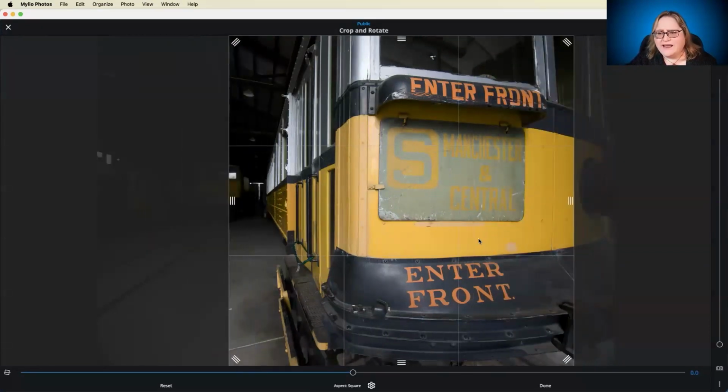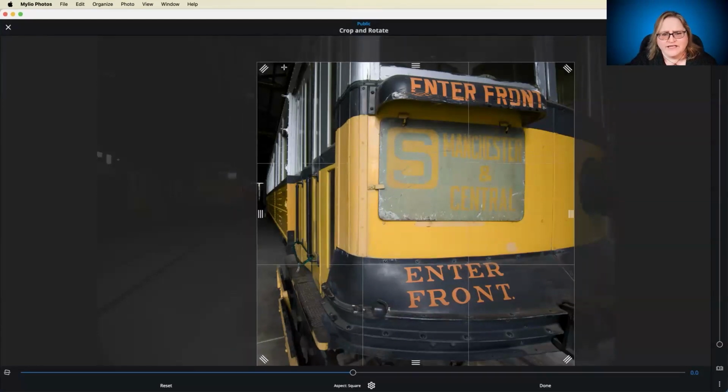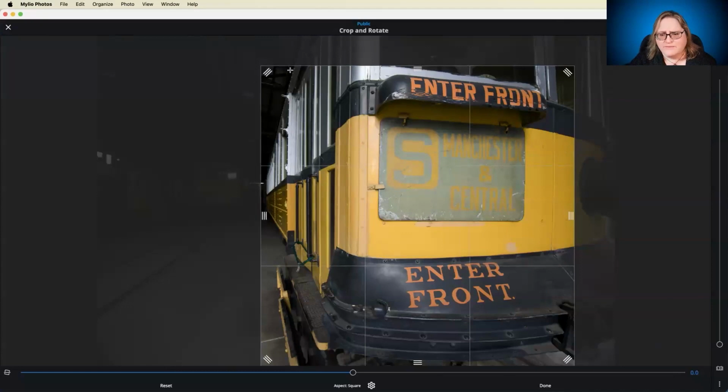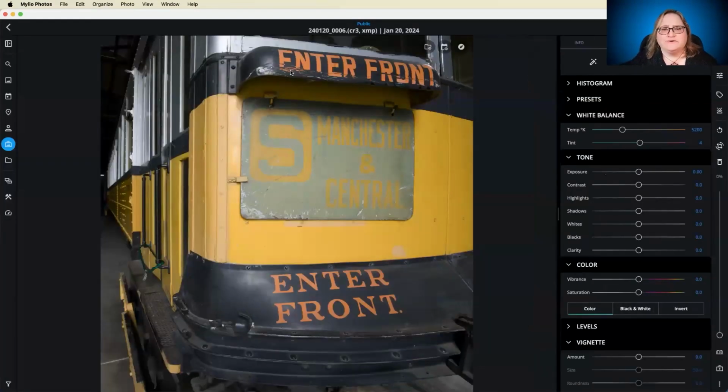And I'm thinking maybe right about there. And I'm going to pull in a bit tighter here, right about there. And I think that's kind of a neat perspective. I was shooting this with a really wide angle lens and it just looks kind of neat. So I'm going to go ahead and go with that.